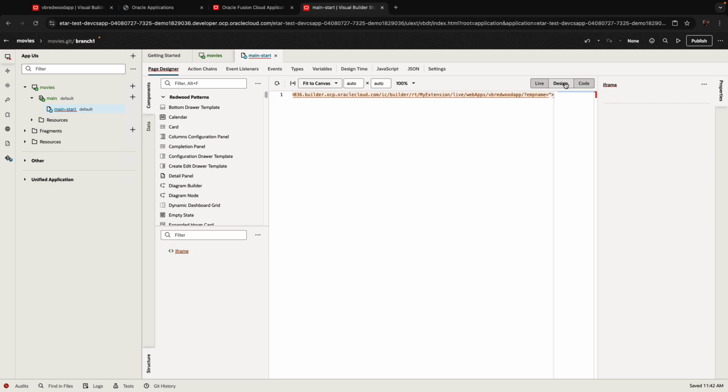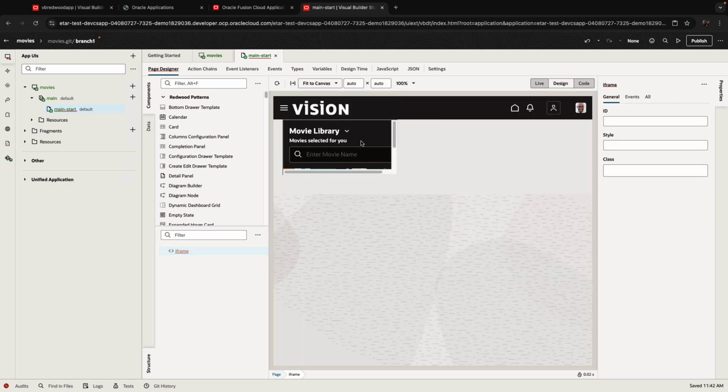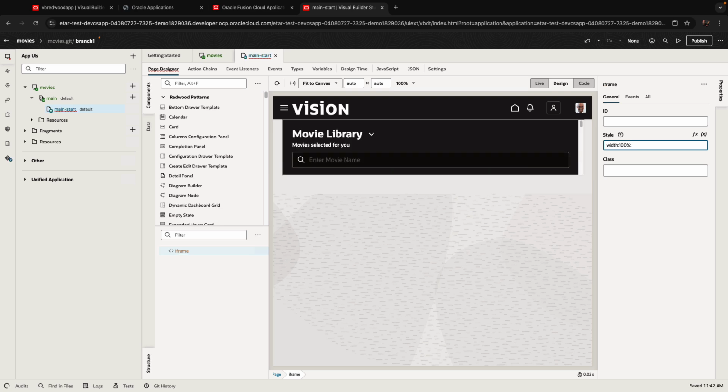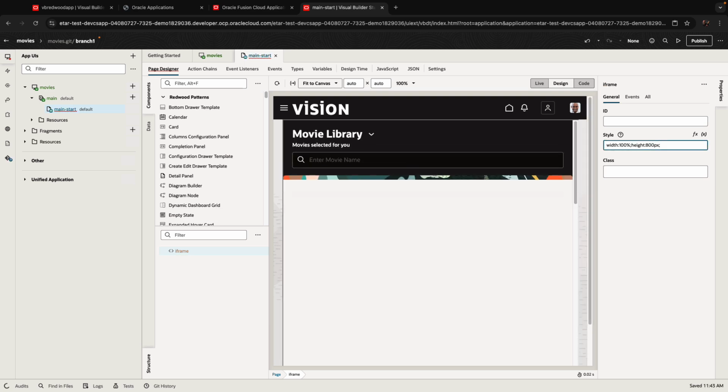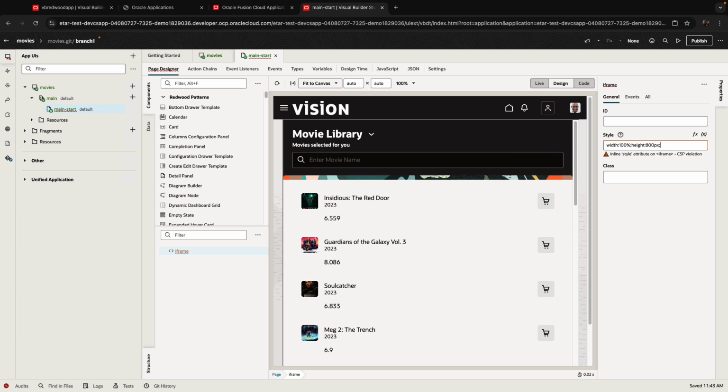All right, if you switch back to the design view, you would see a small iframe here with your application, hopefully. Okay. You probably want to make it bigger. So when you're on the iframe here, look at the style property, and you can set, for example, the width to be 100%. Like that. Okay. We also need a height here. So again, we can add, for example, a height of 800 points. Like that. So now we have our application in here.